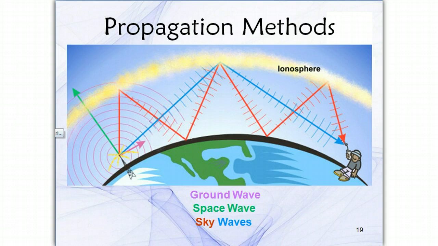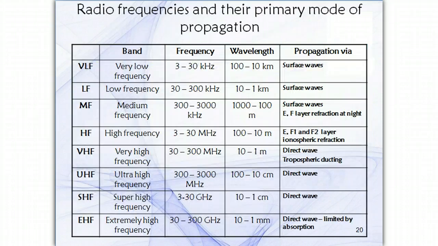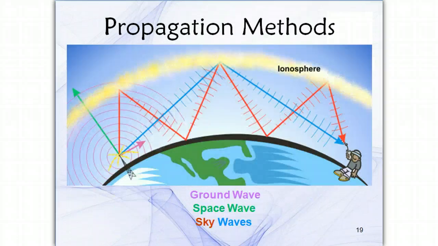Radio propagation is affected by several factors determined by its path from point to point. Radio waves travel to their destination in four ways. Radio waves at different frequencies propagate in different ways. Each frequency band propagates in multiple ways. You have the ground wave or surface wave, that would be the purple arrow. That would be a low to medium frequency. It travels along the ground, bending slightly to follow the Earth's curvature. It weakens quickly and is what one hears as a fading signal.